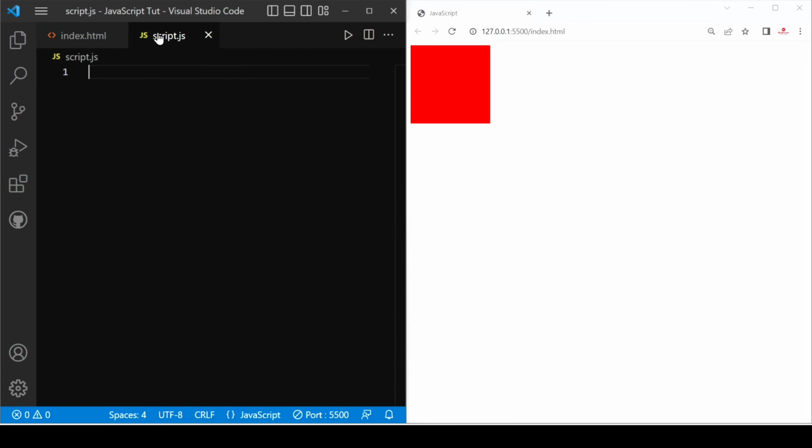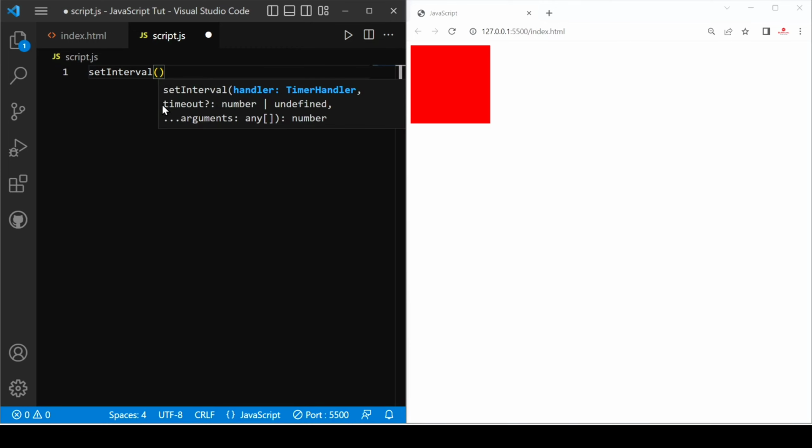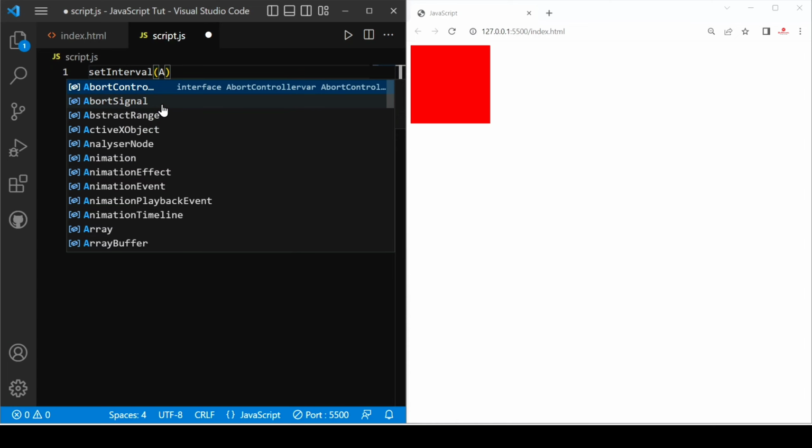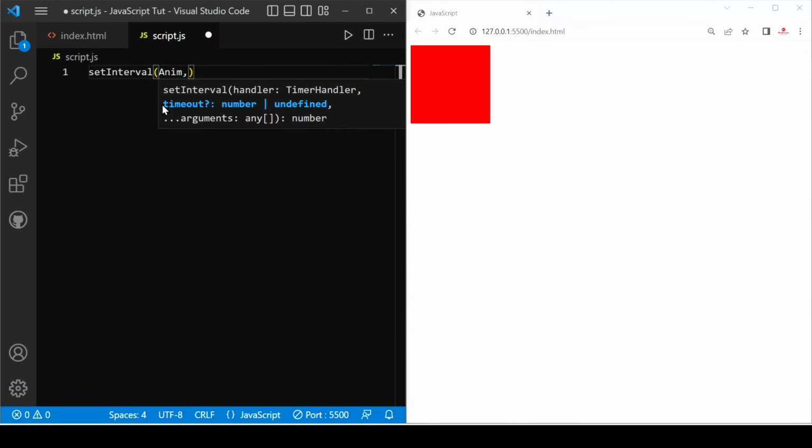Now after that I use setInterval, and I provide the name of the function, anim, then a comma, and I provide the timing 1000, and then a semicolon.